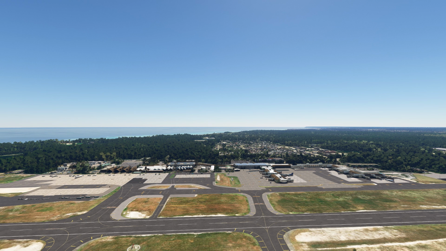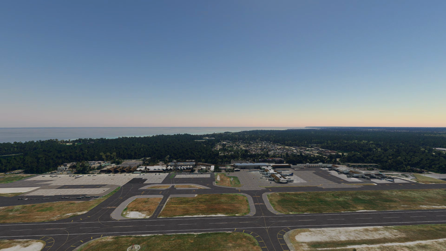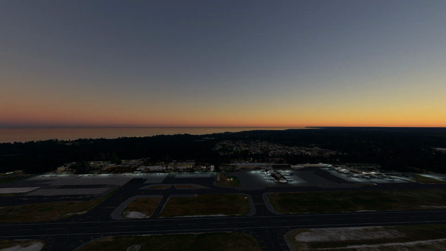So here's a high-level shot showing you the terminal complex looking south. There you've got the ocean in the distance. Let's turn the lighting down to dusk and see how it looks. Okay, 5:20 in the evening. It's January 2024, and here we can see what the terminal complex looks like at dusk.